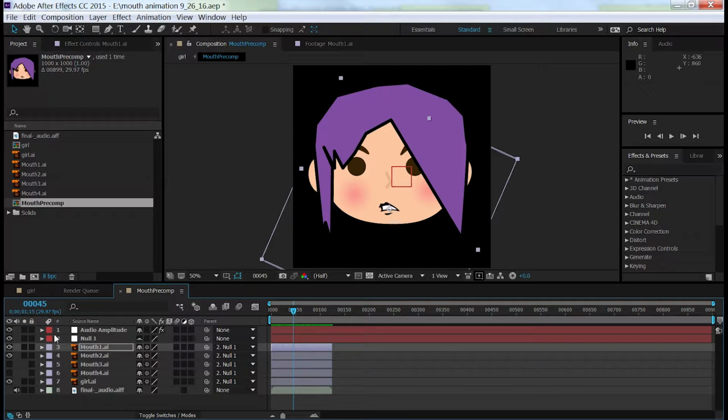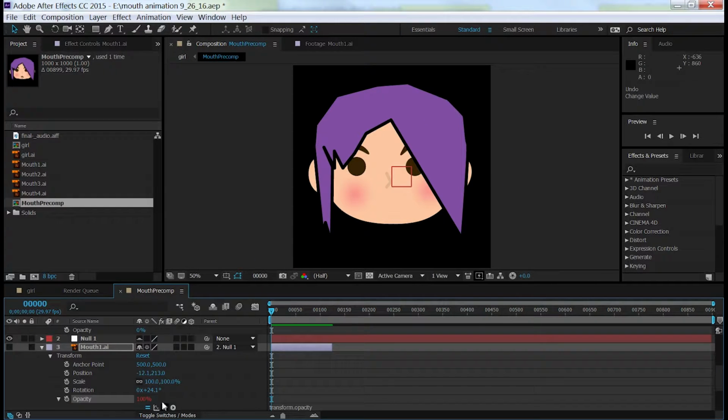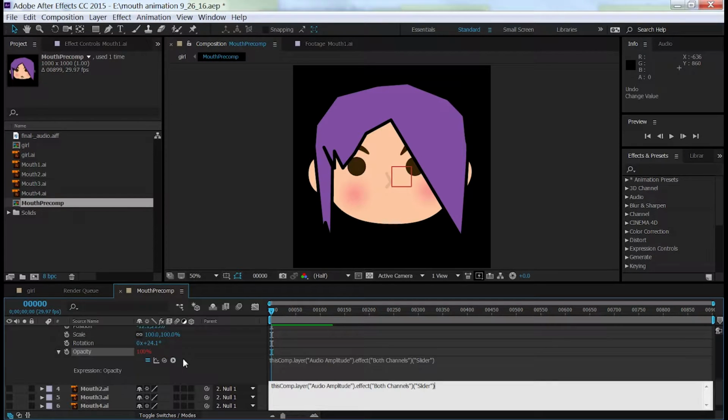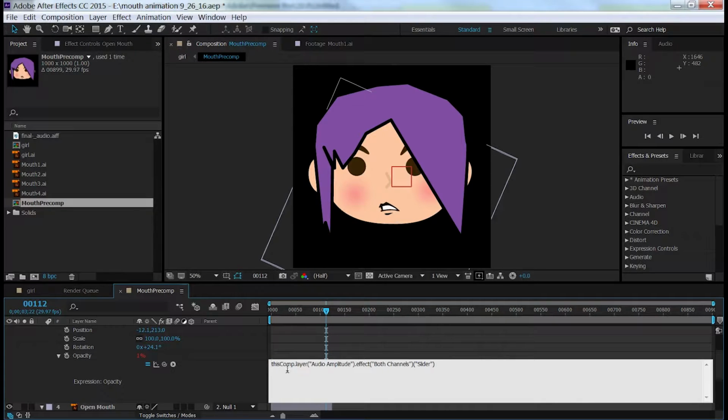The first step to doing this is to create the text instructions or expressions that will follow these rules. The opacity expression of the layer of interest, in this case the open mouth and closed mouth position, is first paired to the audio amplitude slider. Thus, the resulting number, or the volume of the audio to its degree of opacity, becomes the variable. This is the number that will be changing and we want our object to follow its changes. We set this variable by writing x equals. We then add a semicolon to separate the next statement.